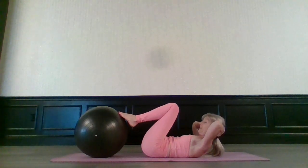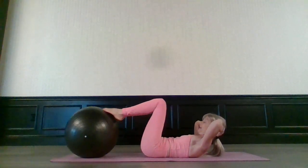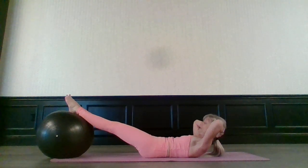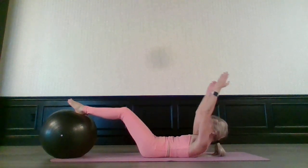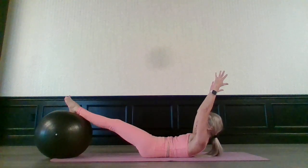Now, if you want, keep your head lifted. And I'm going to hold it out for 3 counts and come back in. And we press it out and hold. And we come back in resistance. Now harder, reach the arms behind you. Hold. Then bring the fingertips towards the ball. And I reach away. Hold.